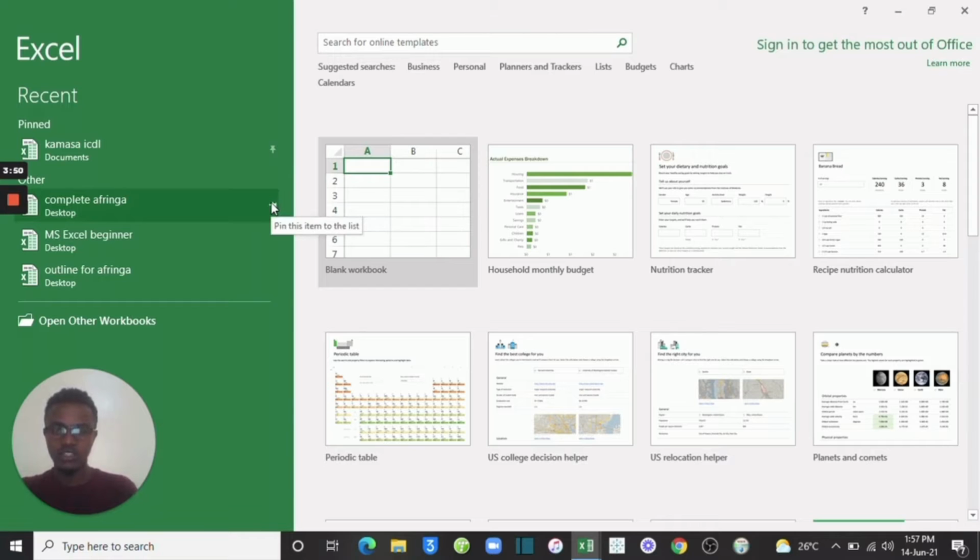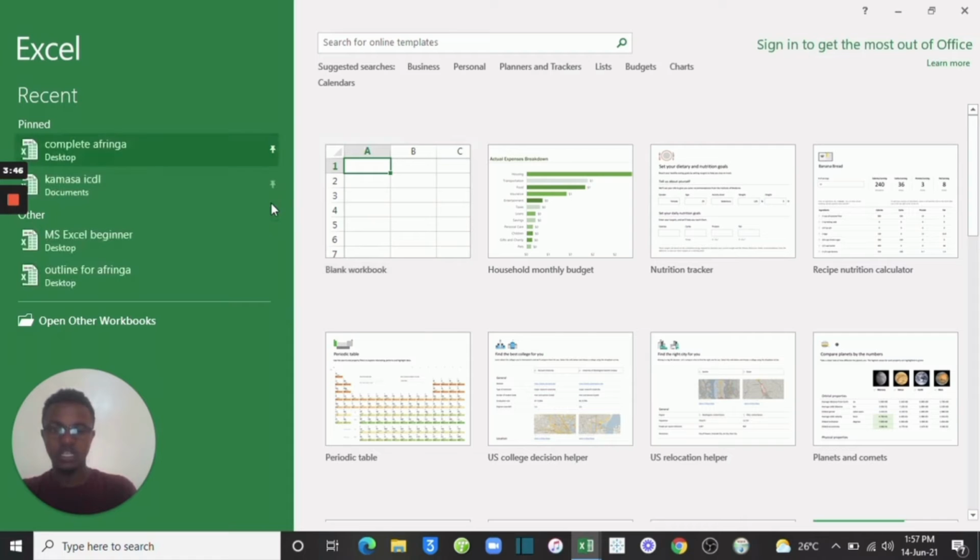You can see this pin is facing left, but you can just make it face down. You can just click on it, and then when it's face down, you can have it at the top, right? But if you want to bring it down again, just click on it and then it comes down. This will help you in case you have very many documents.